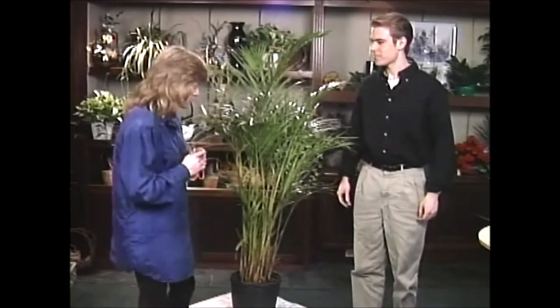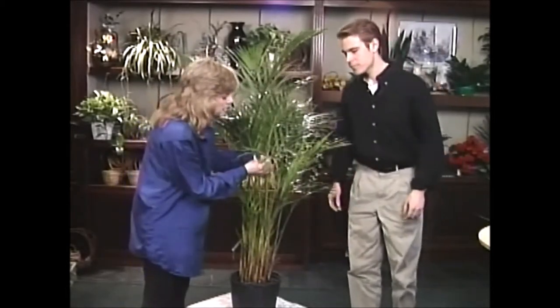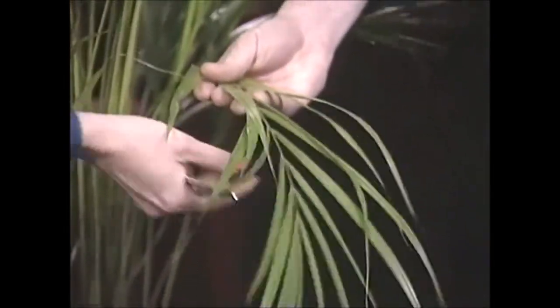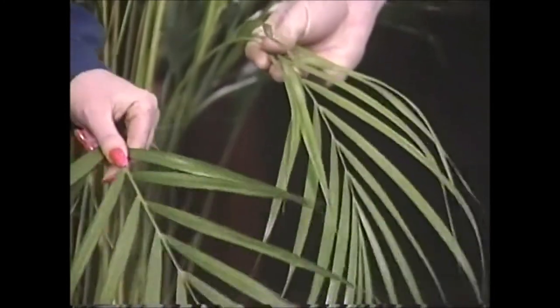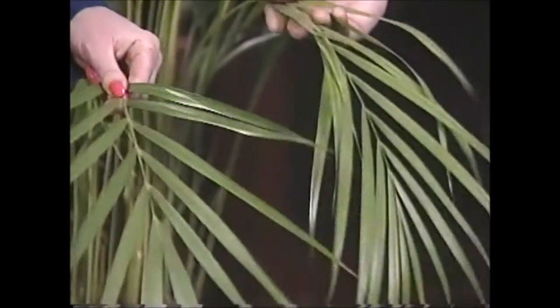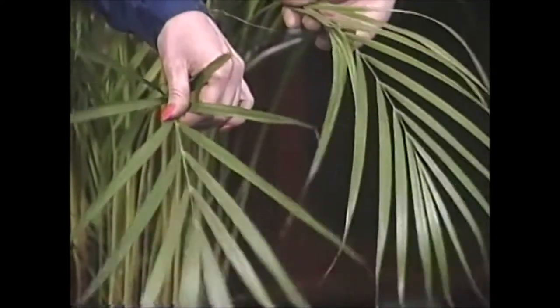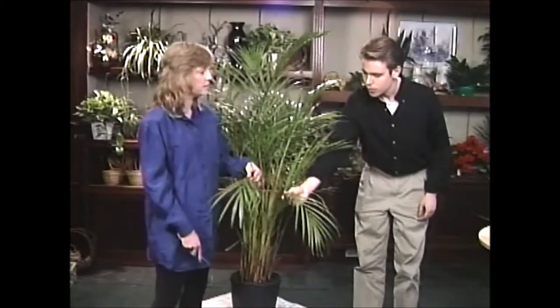I also noticed something else here. Let me see. See its new growth here? Now, just hold that right down here for me. I want to get one of its older fronds. Now, look at its older frond over here. That is actually much greener here than your new frond here, which tells me that you probably aren't fertilizing the plant. Is that correct?